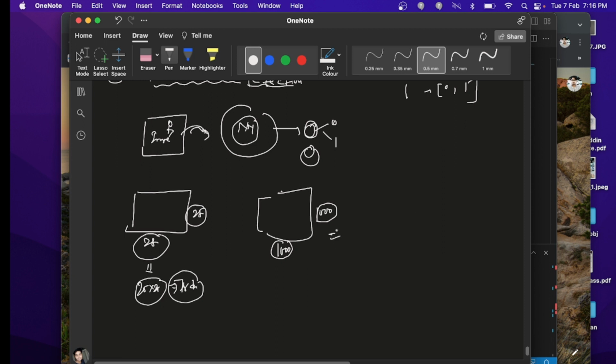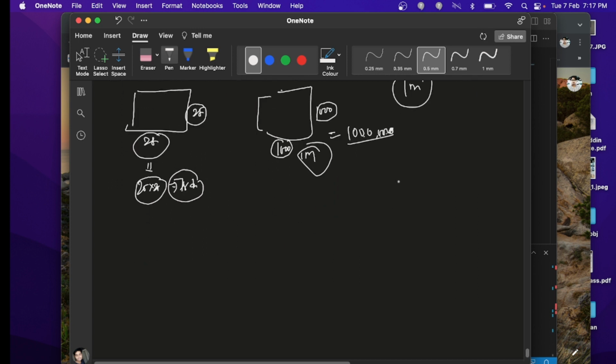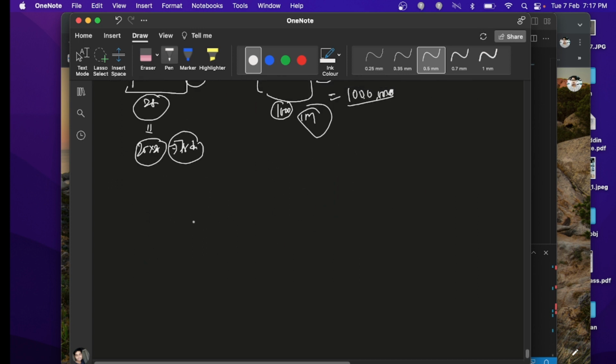But if you go with 1000 cross 1000, you will get 1 million neurons as the input layer, and it's not good, guys. Deep learning is capable of creating a classifier for this image, but 1 million neurons as an input layer is not a good idea. So that's why another type of neural network comes into the picture.